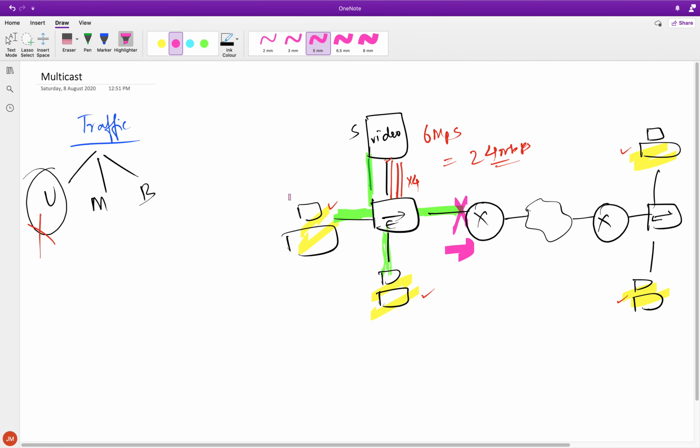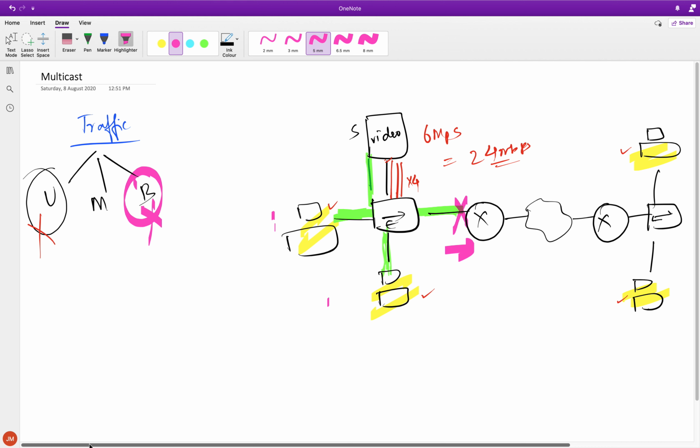And here as well, what happens is, user number 1 and user number 2, let's say user number 2 doesn't want to watch the stream, but he still will be getting the packets, because it's a broadcast. The switch is going to flood it on all the ports. So user number 1 and user number 2 are forced to get the stream, which is again not ideal. If I really don't want that data, what do I do with it? So that's basically trouble. Broadcast also doesn't solve our problem.